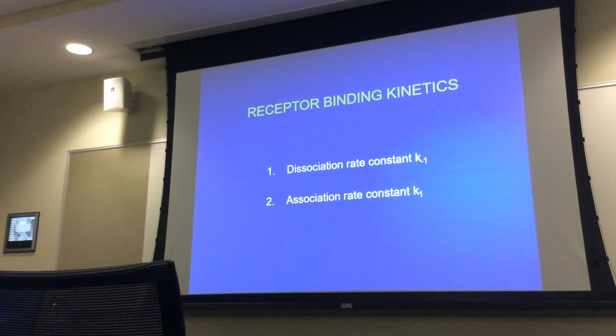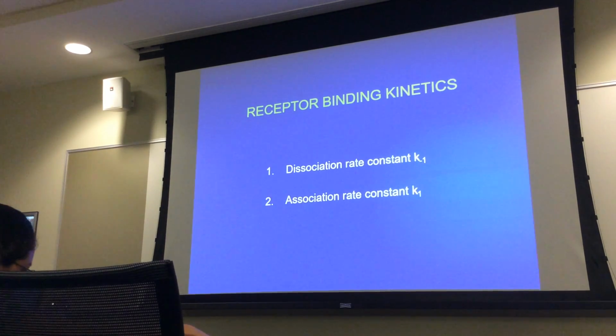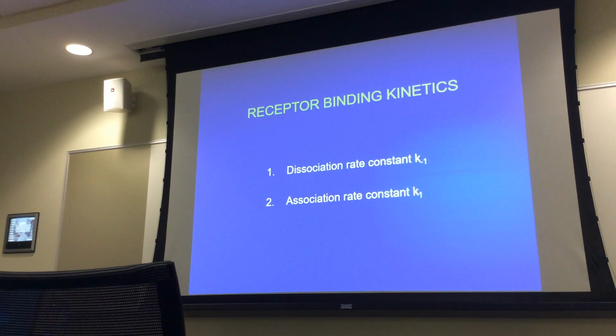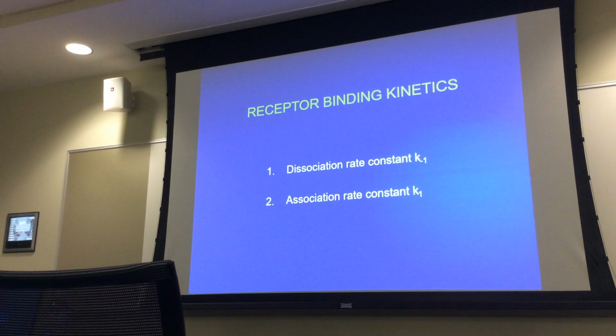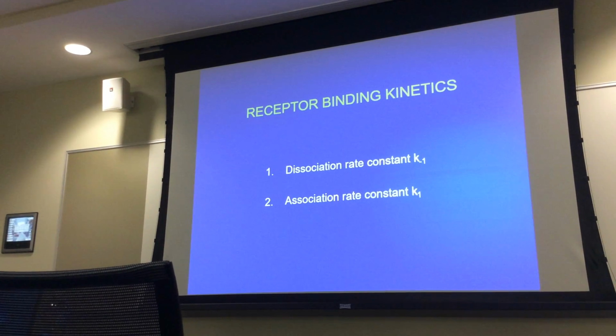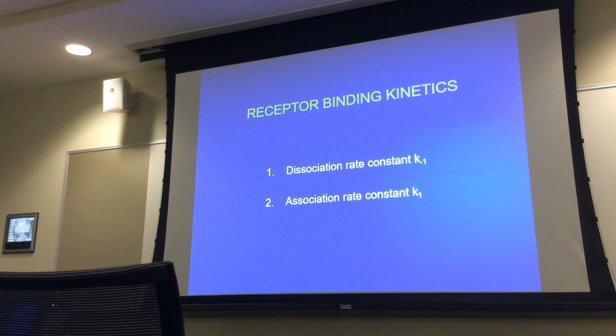So this is the conclusion of our receptor binding two-part lecture. Today I'm going to finish this up by talking about kinetics, and then agonist and antagonist binding, and then we'll talk about some of the applications of receptor binding. At the end of the lecture, I'm going to talk about the homework assignment, which I posted online. So I'll give you some helpful hints about that.